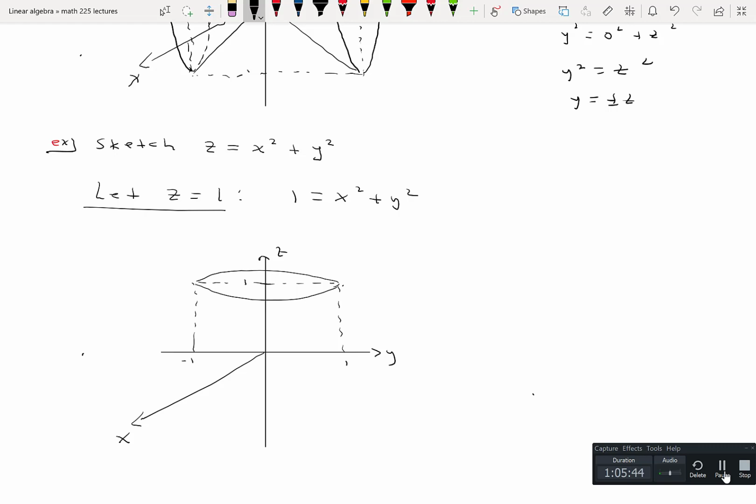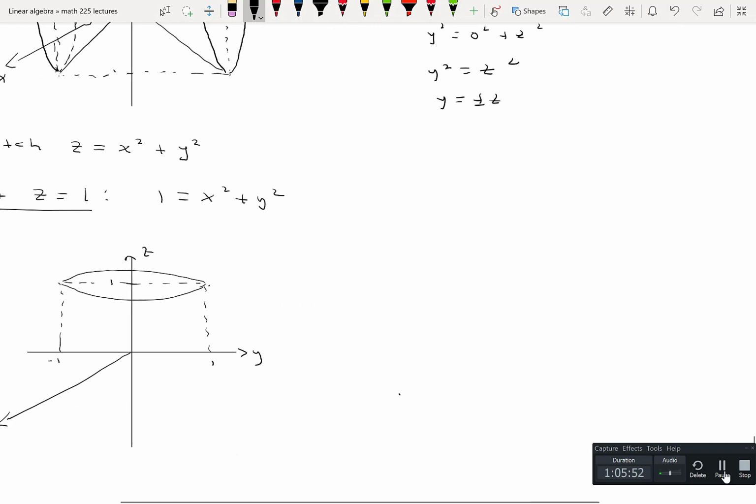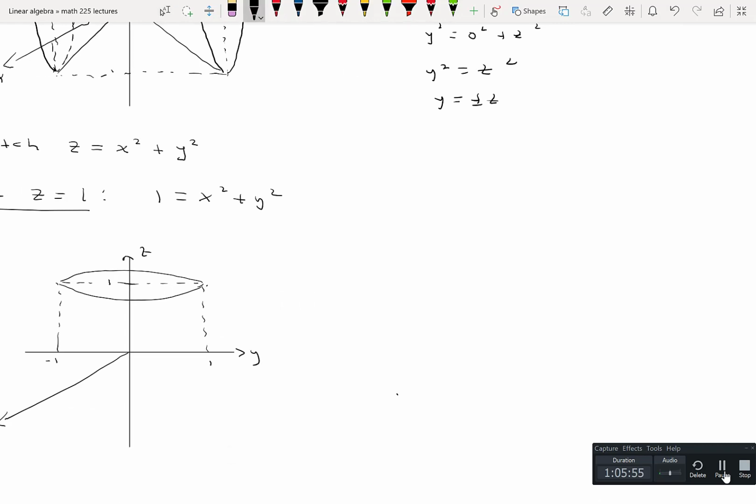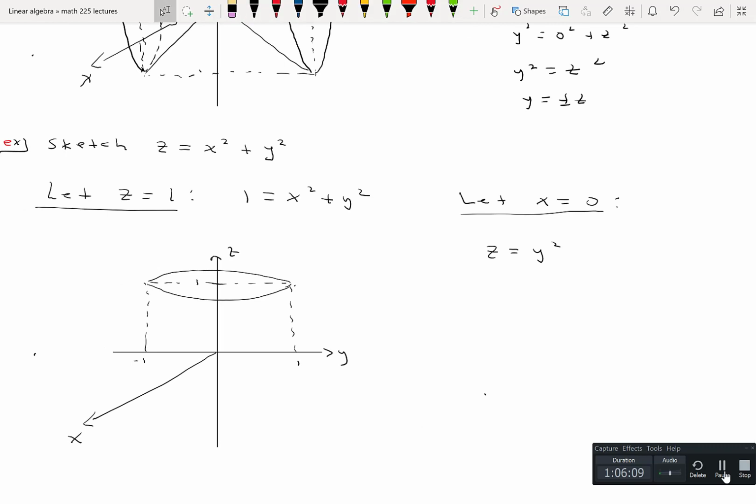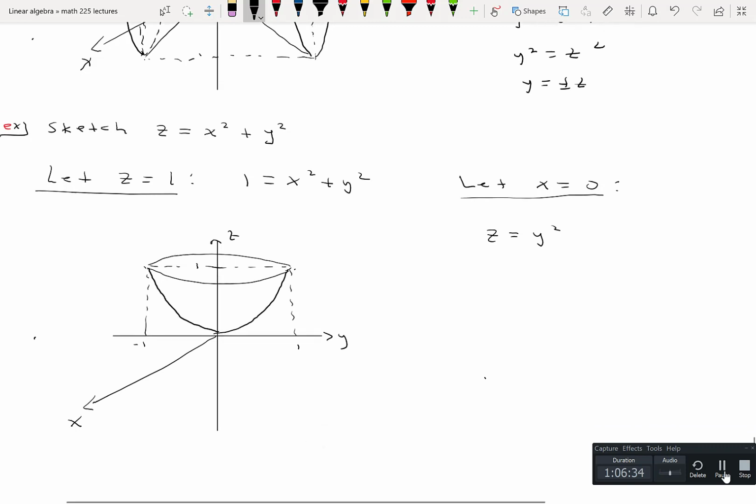So, is this trace enough for us to understand what this thing should look like in 3 space? No. Let's take a look at what's going on in the yz plane. Let x equal 0. X equals 0 puts us in the yz plane. If x equals 0, I'm looking at z equals y squared. That's a parabola in the yz plane. The yz plane looks just like the xy plane looked for us forever. It's flat, and we draw a parabola that opens upward. And immediately I think you get an idea of what our surface looks like so far.